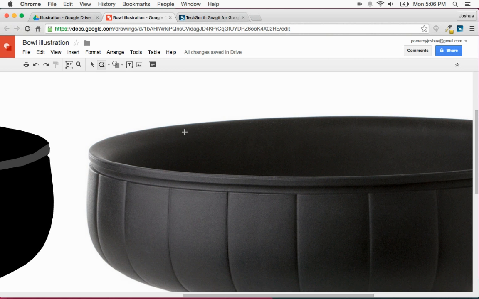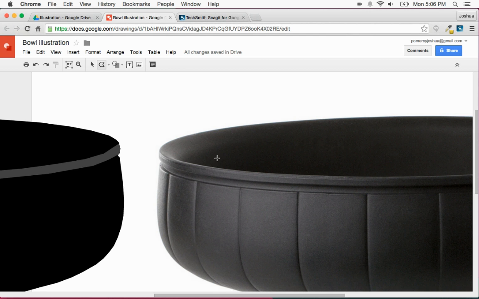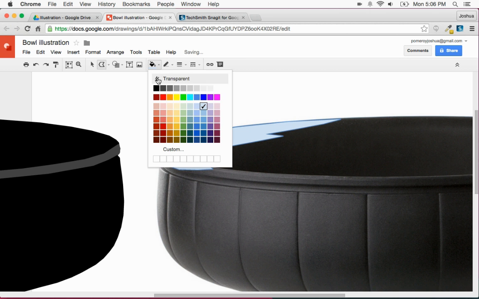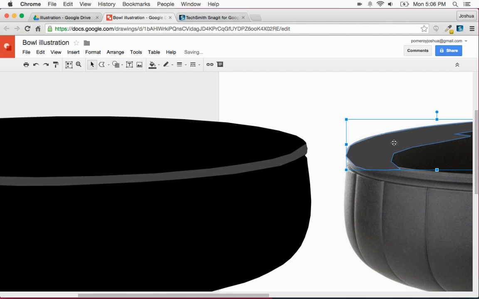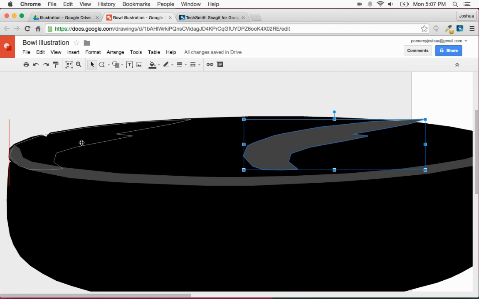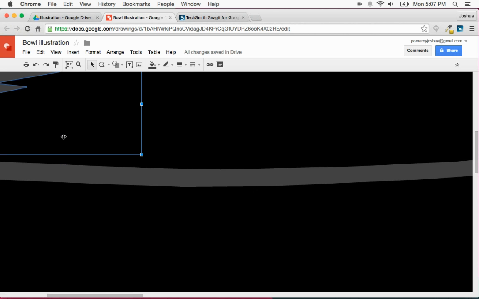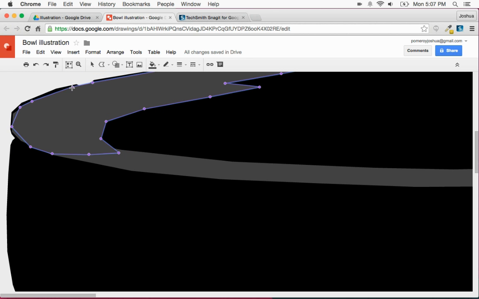So let's do a little bit more. So I can see the light that kind of wraps around the back of this, again, making out the contour of this bowl. And this is really just where some of the artistic interpretation happens, and some of my style starts to come through. And I don't want it to be super detailed, and I don't want to worry about it too much. Part of what I like about using Google Drawings is this kind of loose effect that I get. You see here I made that little chip, and so I'm going to bend the shape kind of around that.